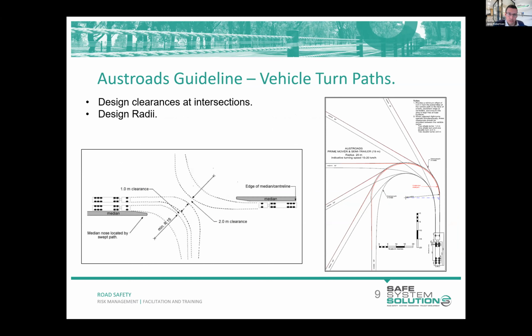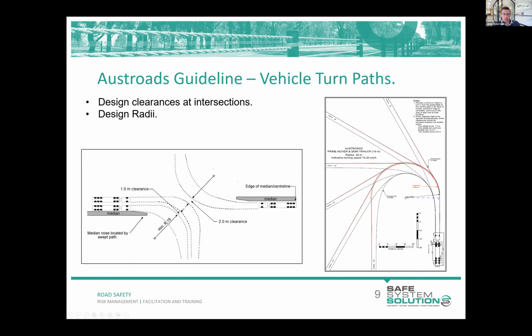There is lots of guidance available on swept path requirements, clearances between vehicles and elements of the road between opposing vehicles and so on. This is where you need to look to the Austroads guides, part 4 in particular. And there are a couple of snips there. One on the left showing requirements for concurrent right turns at an intersection. Important things to note there are the minimum radii that are indicated.